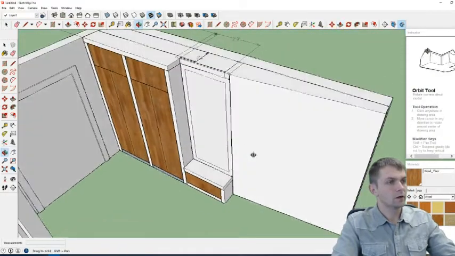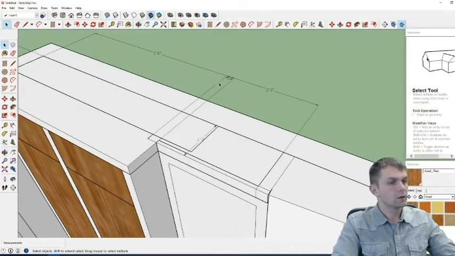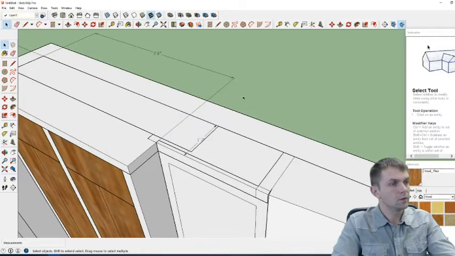So this is our second option. We can delete these measurements.